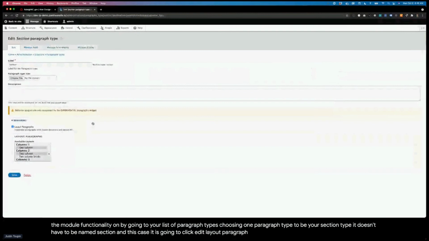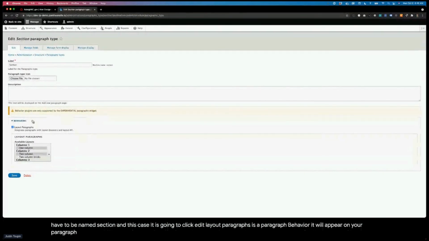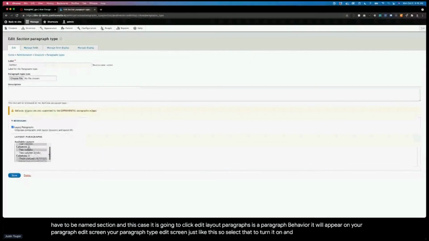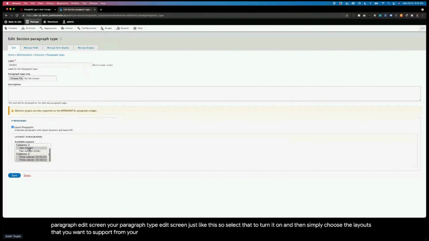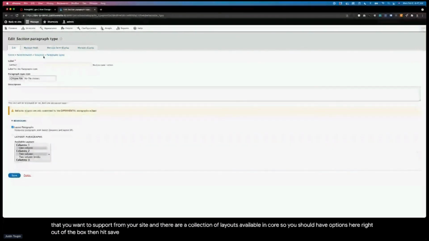Layout Paragraphs is a paragraph behavior. It will appear on your paragraph type edit screen, just like this. Select that to turn it on, and then simply choose the layouts that you want to support from your site. There are a collection of layouts available in core, so you should have options here right out of the box. Then hit save.